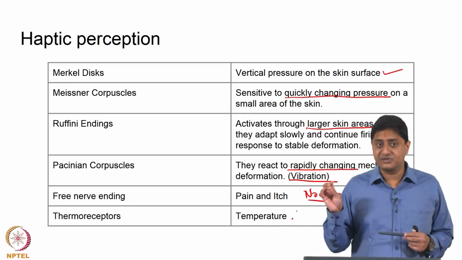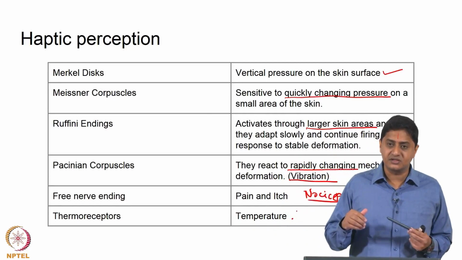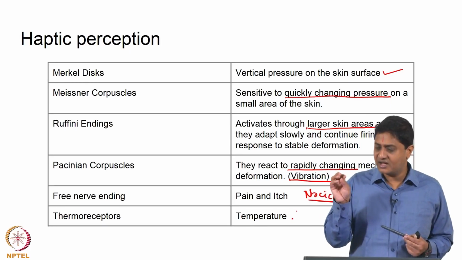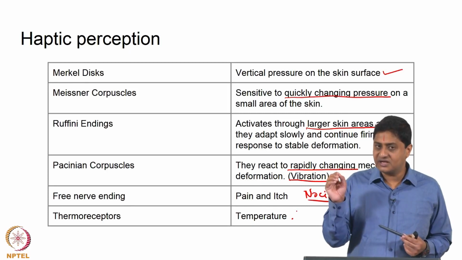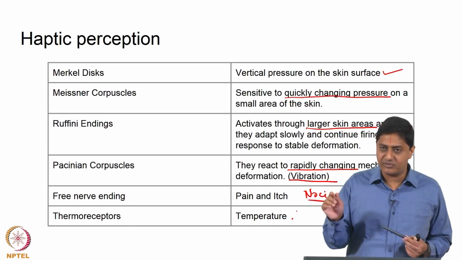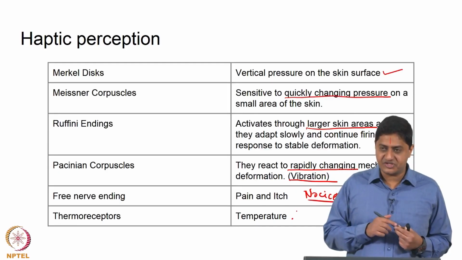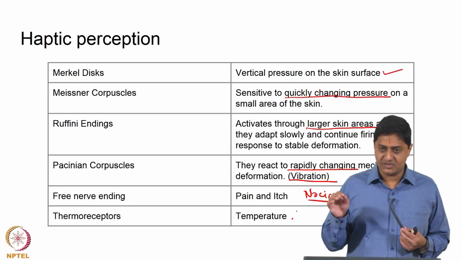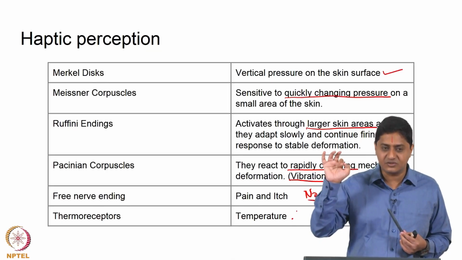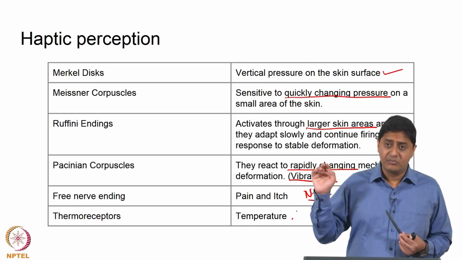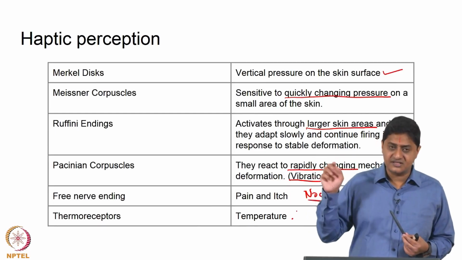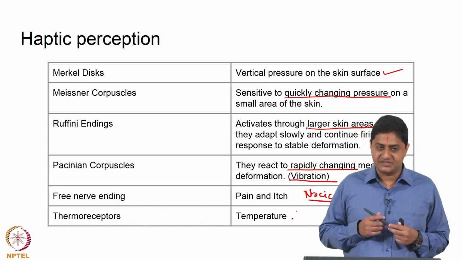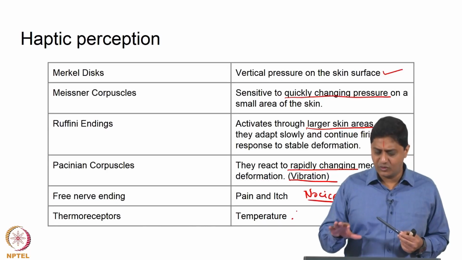Information from the cutaneous receptors is also used in controlling movements, especially of the fingers, because it tells me how much the skin has deformed. That is at least one source of information for controlling finger movements, but that is not the only source. Obviously, there are proprioceptors of the muscles that control the finger movements, but the fingers and hands also are bestowed with these high quality receptors, sensors that are responsible for sensing a whole number of things.